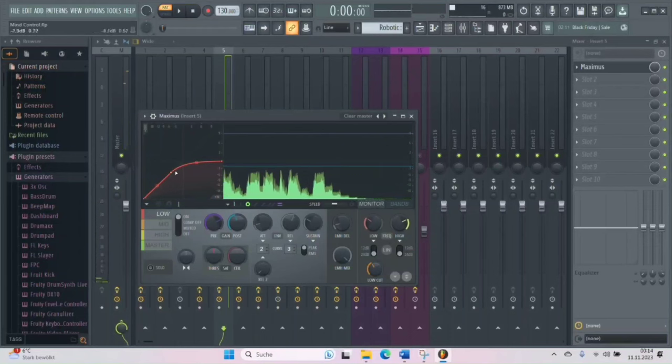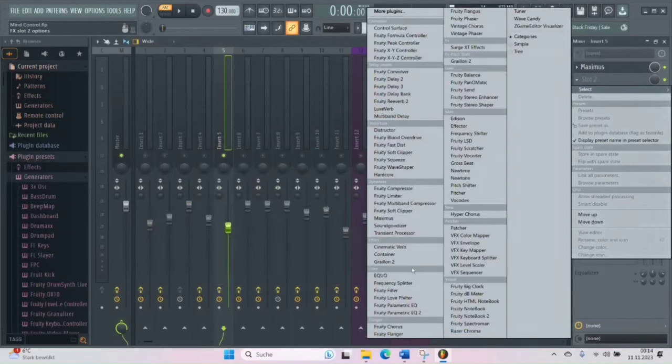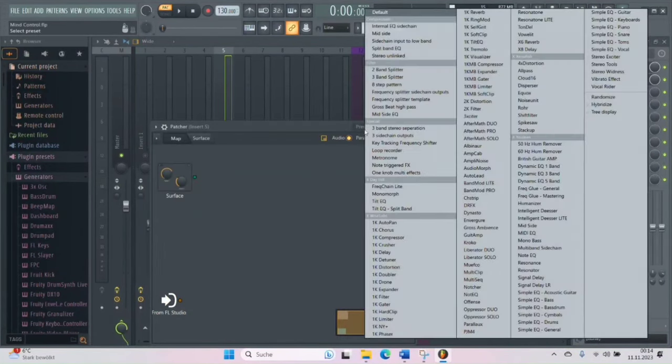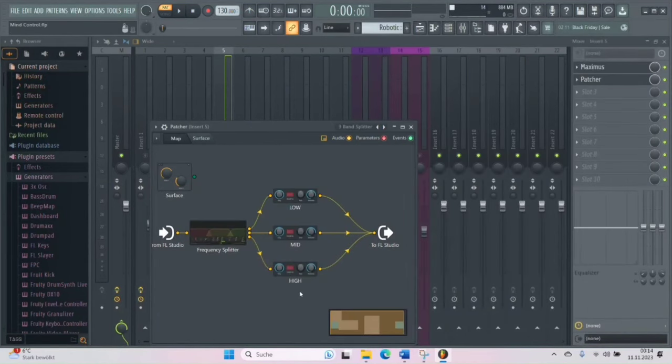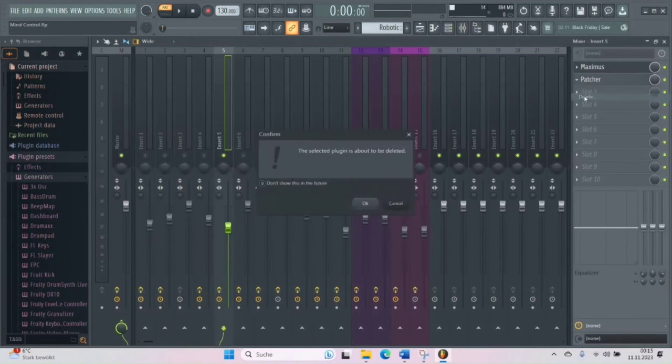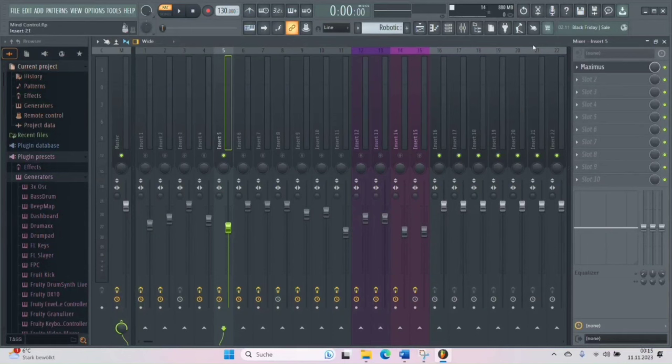But we're not happy with that, right? It still sounds weird. So what do we do now? Logic wise, remember, when I split frequencies, then I allow the beat to breathe and come back together as a perfect mix. That's how it seems here, okay? But it's not like this in reality. You have to do a lot more for that effect.